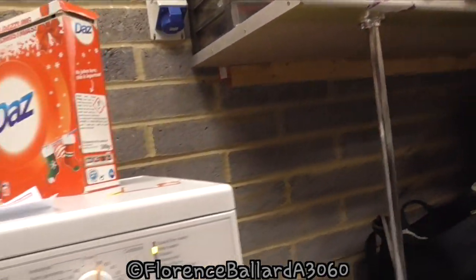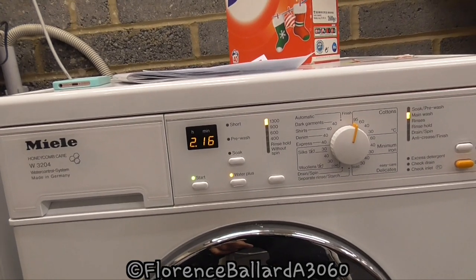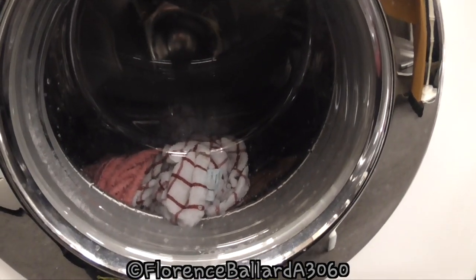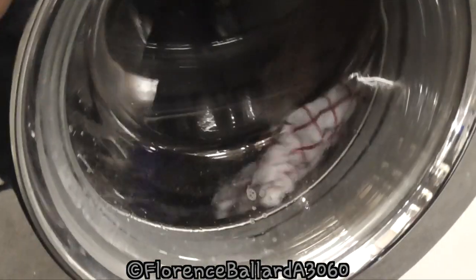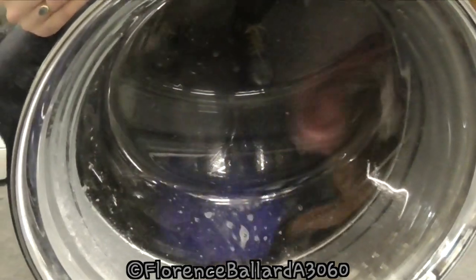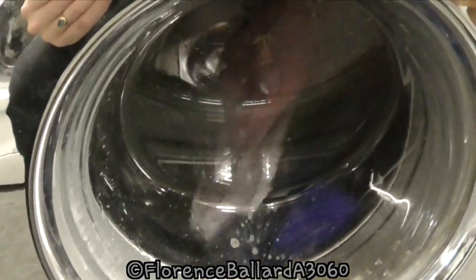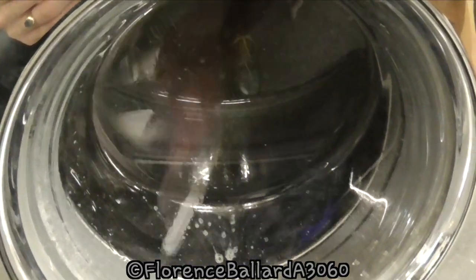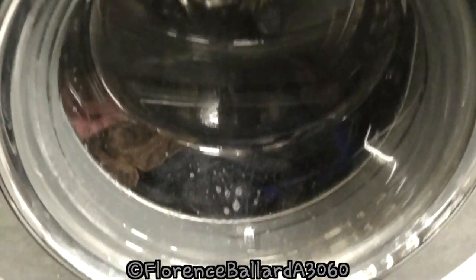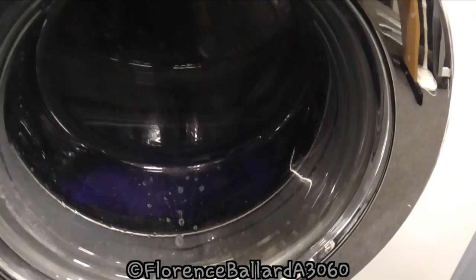I've got a dishwasher to test as well. I might do that the last half hour of the day. Put the camera in it. I'm in my element here. I'll definitely take a selfie with this machine. I always do that for Miele. No heating yet. Yeah, everything's exactly the same as my W562.